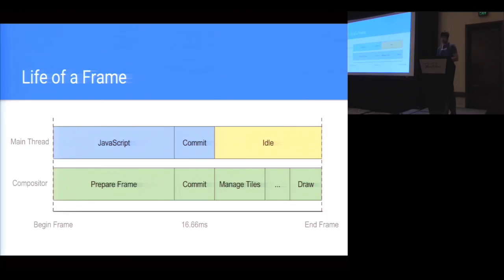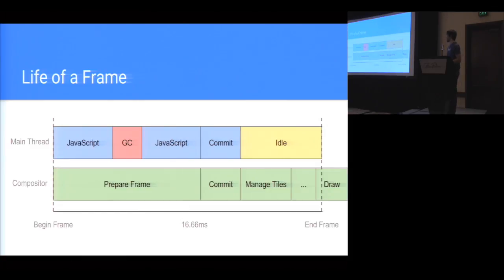So let's look into latency first. Let's come back to our picture from before. You have your JavaScript there, the commit, everything works out great, but now you get one of these bad, evil garbage collection events. The commit gets pushed a little to the right. It makes the compositor start a little bit later. The draw event happens too late, and you miss a frame. Too bad. Garbage collection.